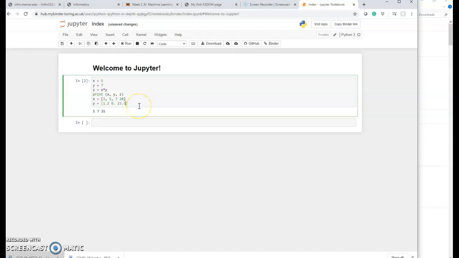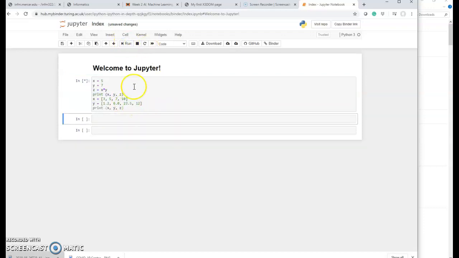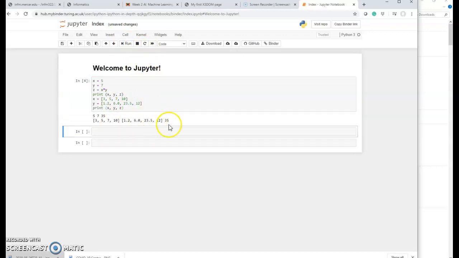But each of the data needs to be an array, so you need to have them separated by commas. All right, so let's see if it prints out the array. So that prints out the arrays X and Y for you.